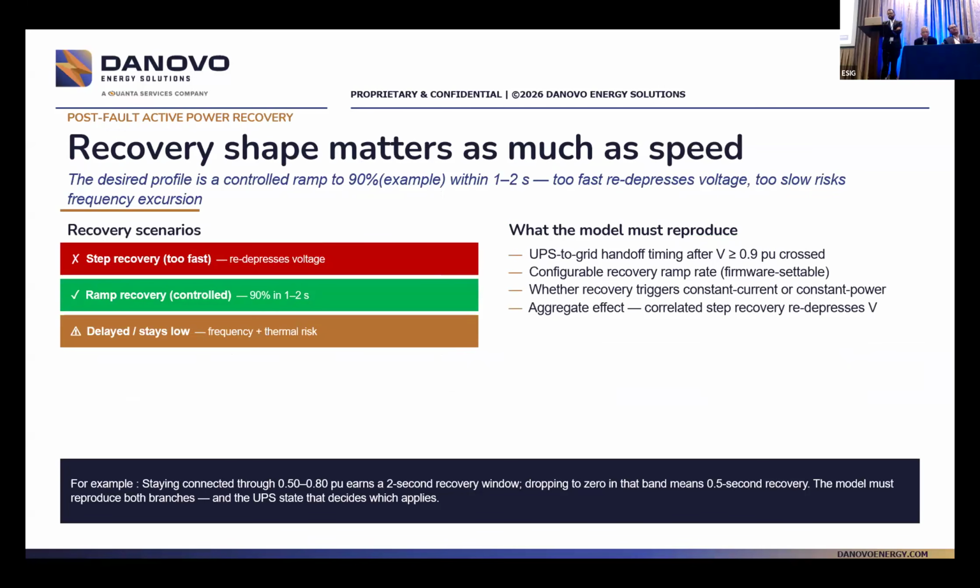If there's too fast of a ramp, I know that there is an expectation that within 1 second or within 2 seconds, we need all the load to reconnect up to 90% of pre-fault levels. There are certain systems that can withstand that, and there are certain systems where the more you delay it, the better it is for you. You start looking at seeing some of these dynamics as you get more into system studies, right? And so we see a lot of this in the analysis that we do.